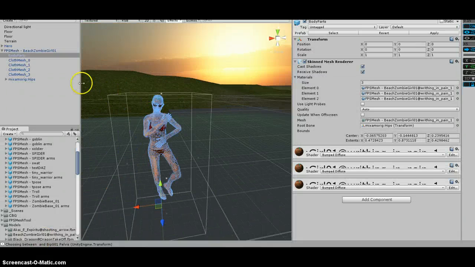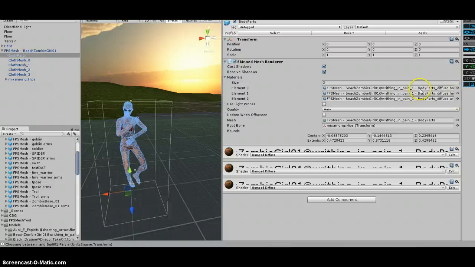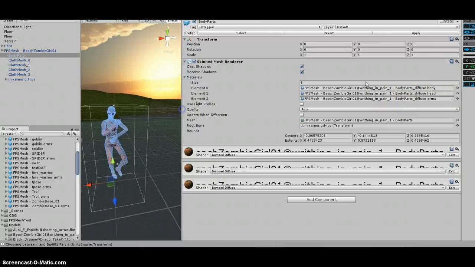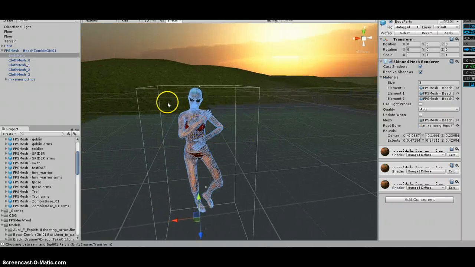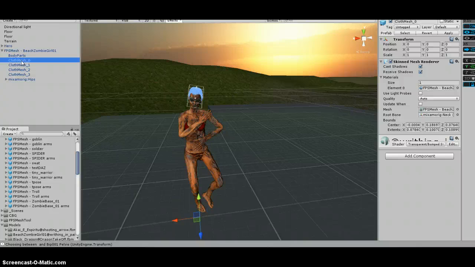On submodels, like this one's a Fuse model, I just did a Fuse zombie. On the body part, you're going to end up with 3, so you'll have the body, the head, and the arms, but then you'll notice you've got a lot of other materials that, if you're just doing the arms, you just delete. You don't really need all these extra materials if your end goal is just to end up with arms.